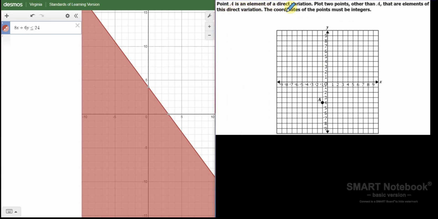Point A is an element of direct variation. So the first thing you have to remember when it comes to graphs of direct variation is all of them guaranteed will hit the point 0, 0. So I'm going to plot that point right here. Direct variation graphs are lines guaranteed to hit 0, 0. So it says plot two points other than A that are elements of this direct variation. So I'm going to use this point A and it's going to help me find another point. Well, I have to think about slope because remember there's going to be a line that runs through this and they said point A because it said A was an element of it. So I'm going to count from A to here to get my slope. So I'm going to go up one, two, three, four and over one. So my slope is four.